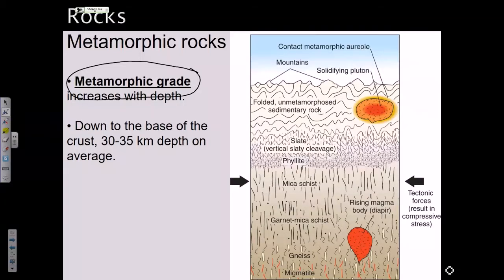So let's just think about the rock names I listed: slate, phyllite, schist. Here's another kind of schist, and gneiss, and then finally migmatite. Slate is low grade, it is low temperature, and so it's forming closer to the surface. Okay? Phyllite is a little higher temperature, it's a little deeper. Schist is a little higher grade or higher temperature, it's a little deeper. Down to gneiss, which is the highest grade or highest temperature, and is the deepest. And then finally, below that, we run into migmatite.